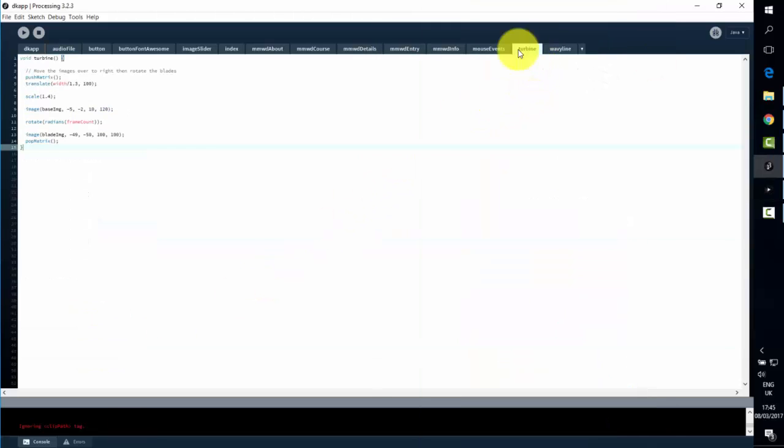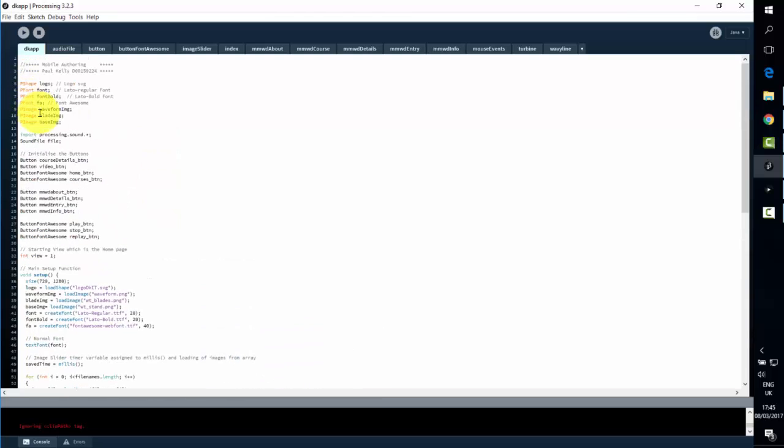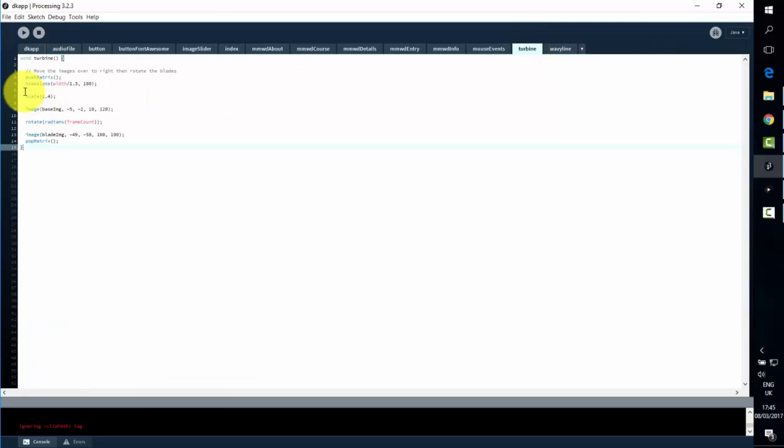And just moving on to the turbine, for a small amount of code, you get a very good effect. I did all the transformations just in this little part here. After the images were loaded in up here, or here, sorry, I translated them over. I pushed the matrix first and then translated them over to the right hand side of the screen, and then scaled them up slightly just to make them a little bit bigger.